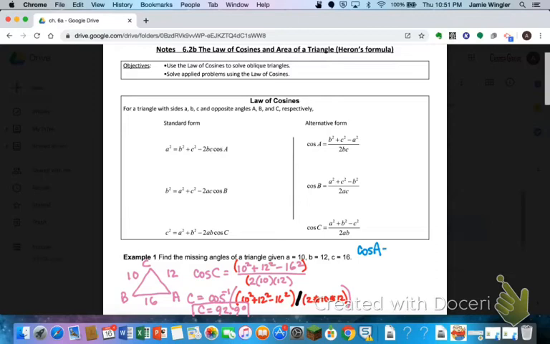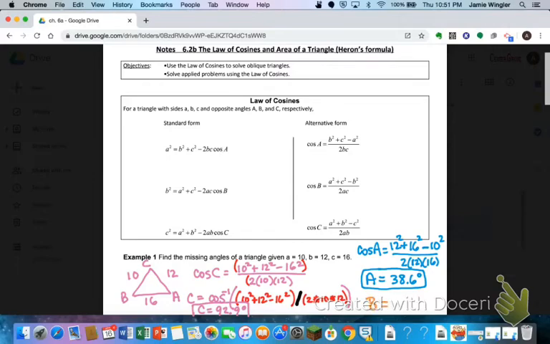So you're going to do cosine of A equals b squared plus c squared minus a squared all over 2 times b times c. Typing this into your calculator, you get angle A to be 38.6 degrees. There are going to be times where if you start with the law of cosines and you switch to the law of sines, you will still get the same answer. But because of the ambiguous case, you don't know when you're going to get the right answer and when you're going to get the wrong answer. So I always just say if you start with the law of cosines, you stay with the law of cosines.